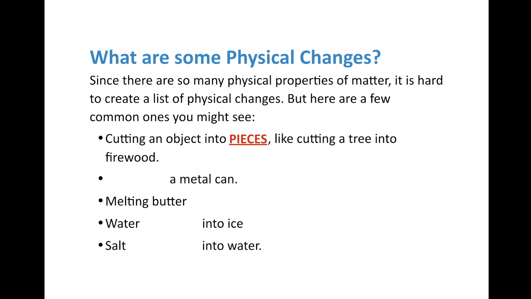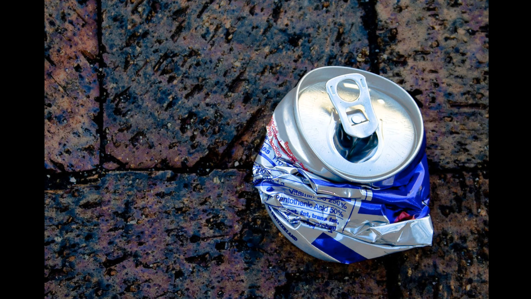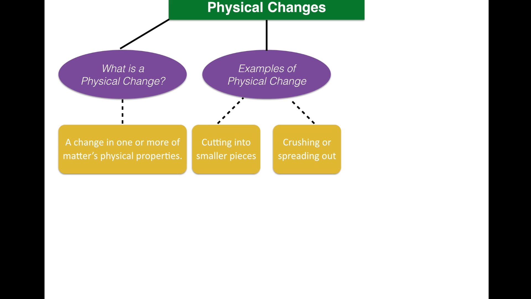The next example is crushing a metal can. This poor old can of Red Bull once was a nice tall cylinder — now it's much smaller, more compact, and its shape has changed. It's squished on the brick floor in this example. Even though it's crushed, it's still an aluminum can. So what we have here is a physical change — a change in size and shape. I could also take a pair of scissors, cut open that can, spread it out nice and thin — it's still aluminum. No new substance was made: cutting into smaller pieces, crushing or spreading out — both physical changes.